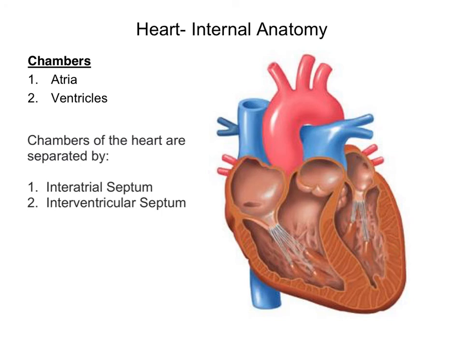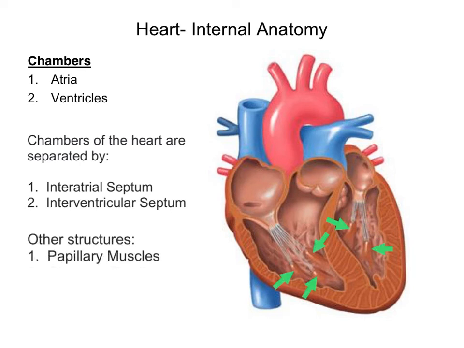There are other structures associated with the chambers that you can see from an internal view of the heart. 2 structures that we're going to mention are found in the ventricles of the heart. The first structure that we're going to mention is called the papillary muscle. Papilla means nipple in Latin. So papillary muscles look like little elongated nipples that extend from the walls of the ventricles. The next structure found in the ventricle is called the chordae tendineae, or heartstrings. Together, these 2 structures are going to play an important role in closing atrioventricular valves.